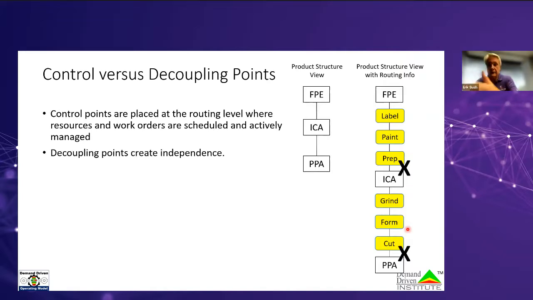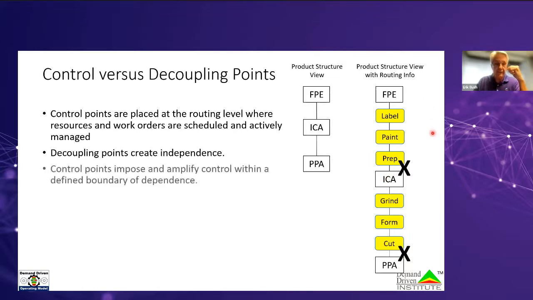Obviously, if we're buffering some of these intermediate components, their production schedule is going to be dictated by when that buffer needs replenishment, while the remaining assembly steps, in this case, the label, print, paint, and prep, would be the remaining execution steps that we need to be worried about if these are the components we're bringing in. PPA at the bottom here is a purchased item that then gets transformed into ICA, which then gets changed into our FPE product at the end of the day.